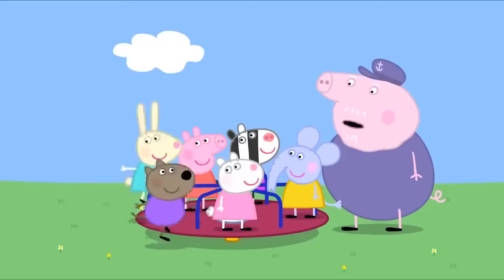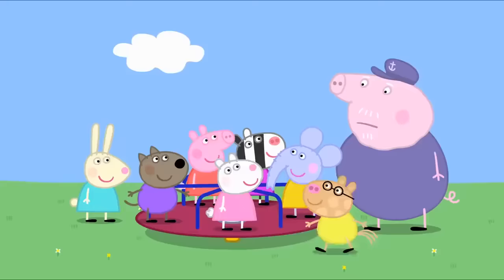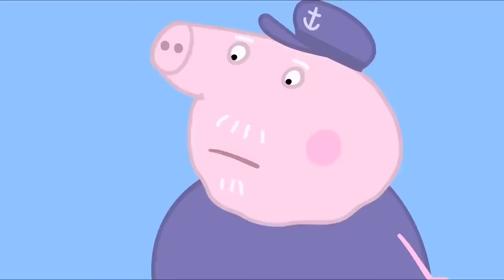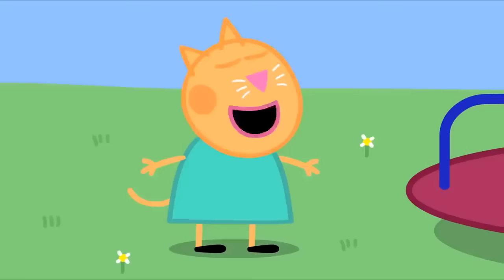There are no boys on the roundabout. Now is everybody ready? I'm wearing glasses. Can I go on, please? The children are making up their own rules. I need to get them because I like carrots. Now, are you all ready to go? No, I have to get on because I can do this.